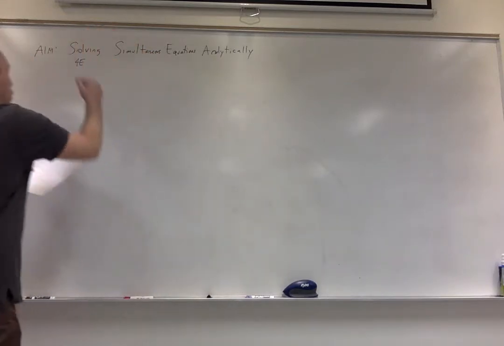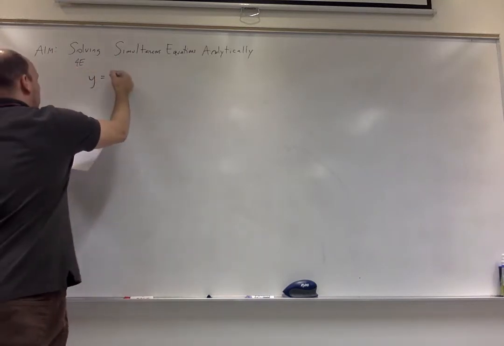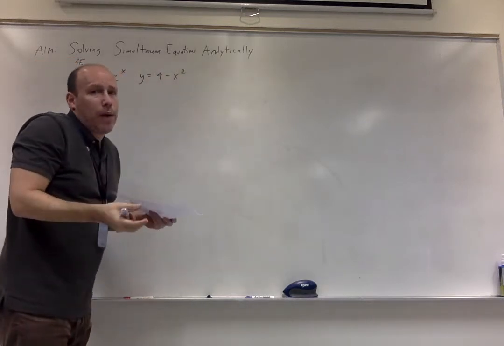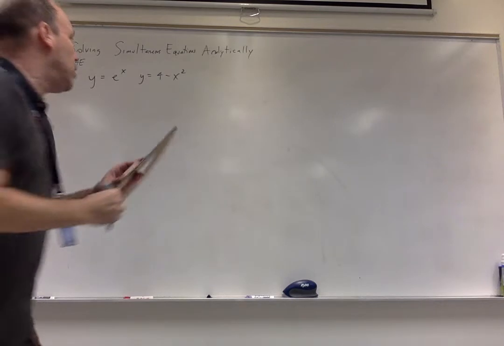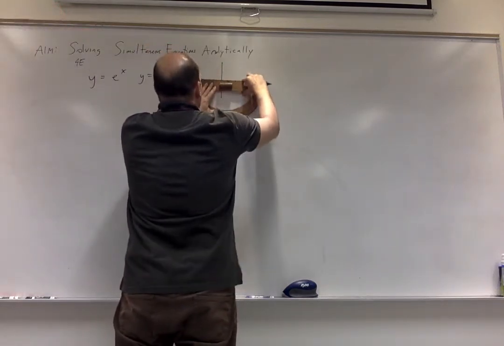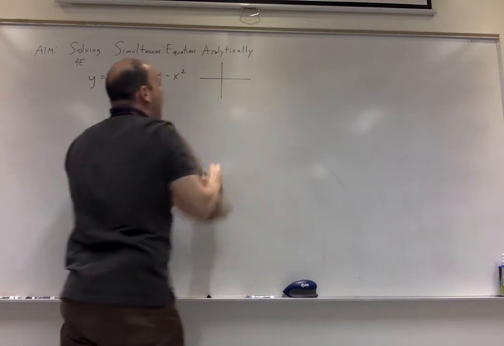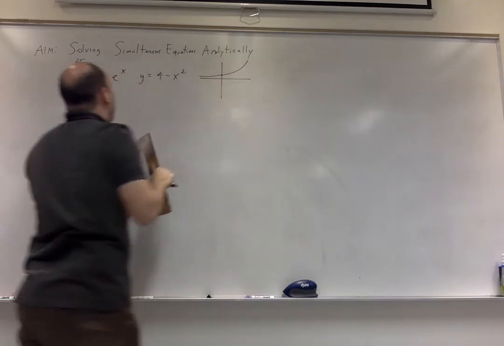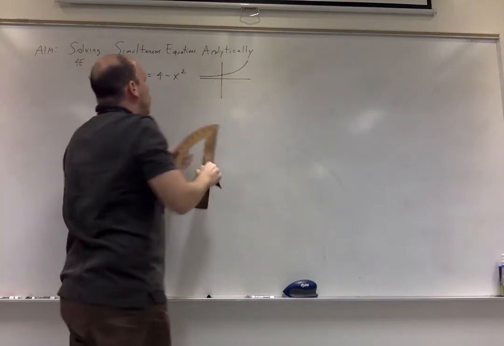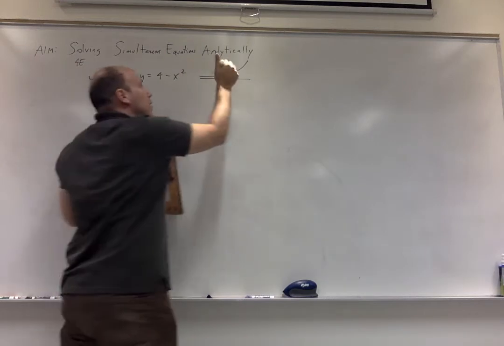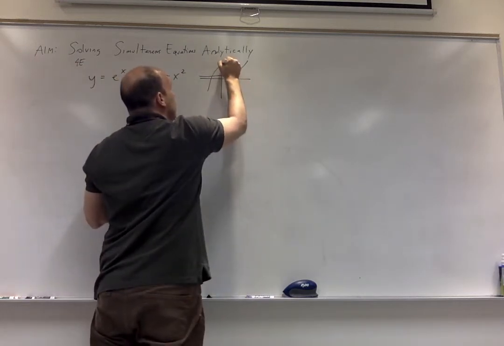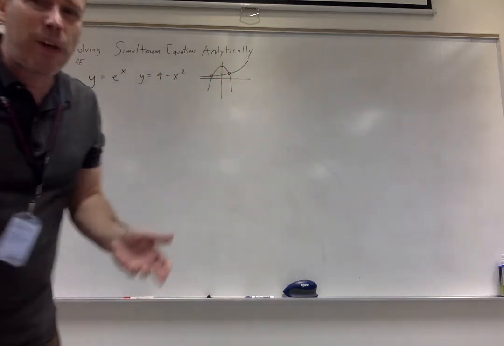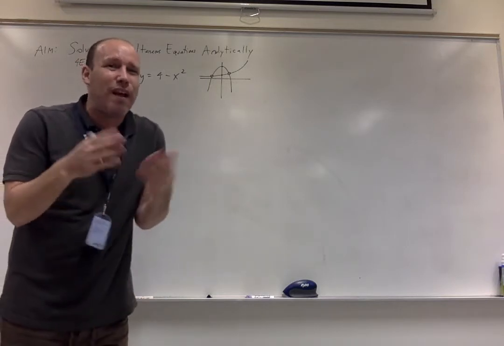So in the last unit, we saw you were given two equations like y equals e to the x and y equals 4 minus x squared. And maybe you were able to make your axis, maybe you can make your graph. When x equals 0, this is 1. And we know this is a parabola, it's a frown, so we kind of know it looks like this, because this is 4. And so we know that there's two intersection points, but when we use our tools for solving systems of equations, we're stuck.